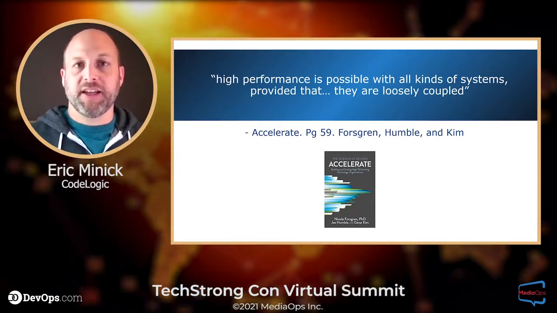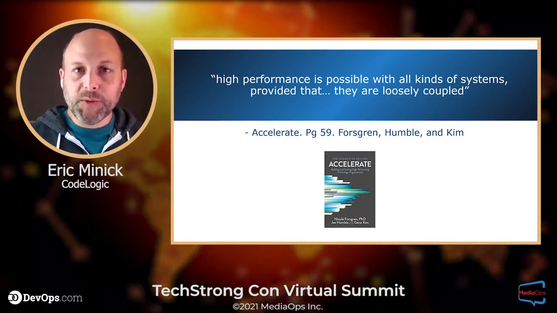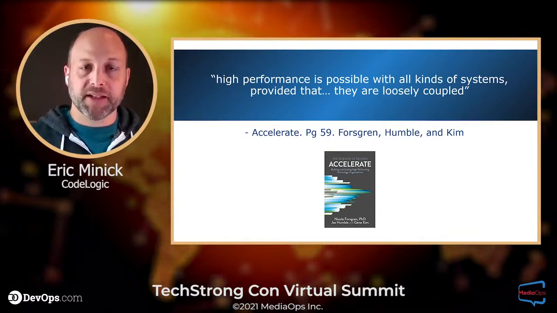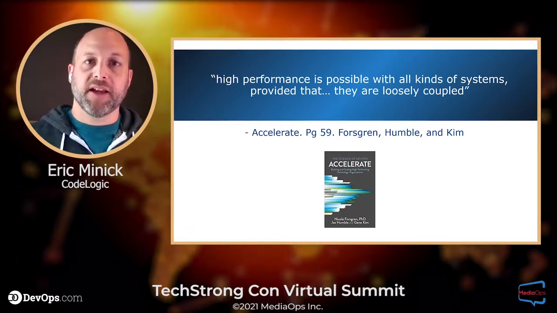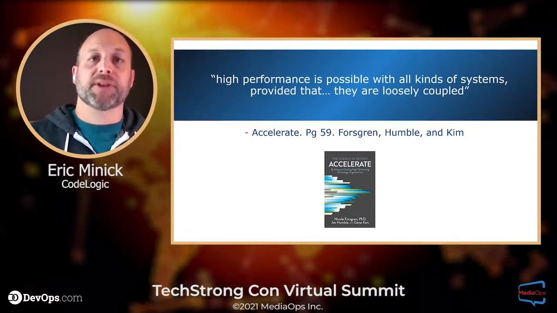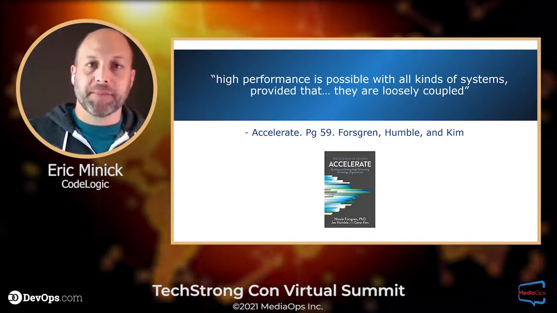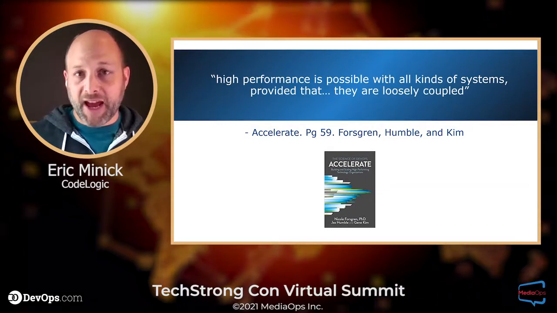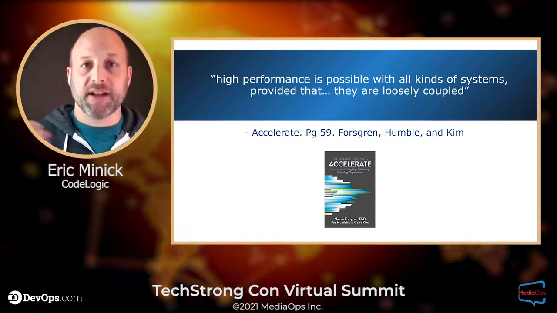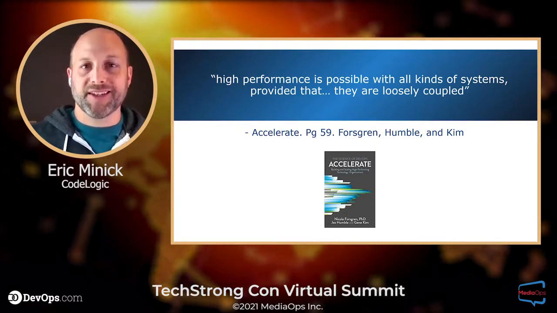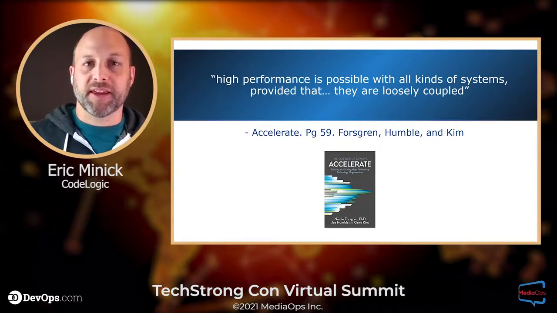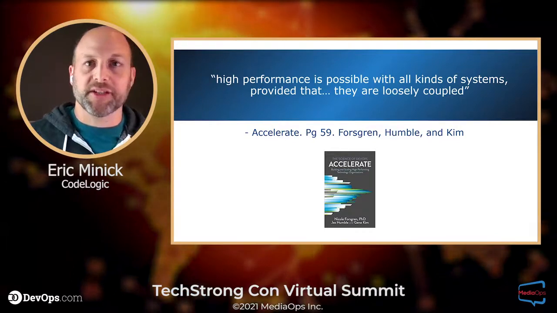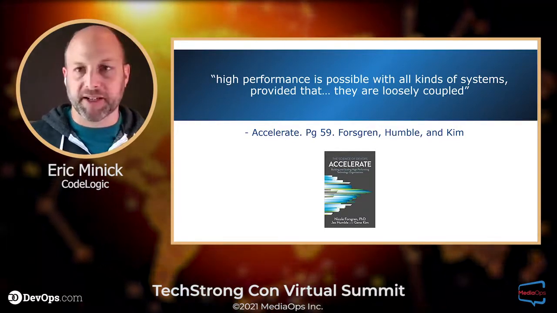So coupling is the architectural construct that we really care about. Running on a cloud is nice from this perspective, and I think has the most impact as we look at resiliency, right? If my thing falls over, can I bring it back really quickly? Can I scale up and scale down nicely? Cloud's going to have really important impacts there. But from a how quickly do I deploy? How quickly do I test? How quickly can I release? Loose coupling is where it's at, right? And this is a principle that I think has been understood in application architecture for 30 years, but it's so important these days as we think about DevOps.